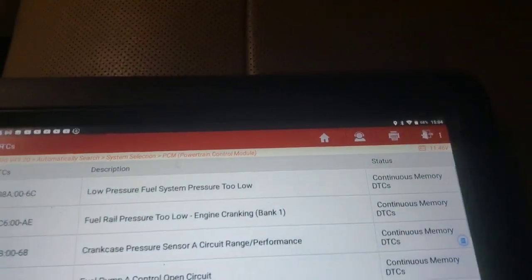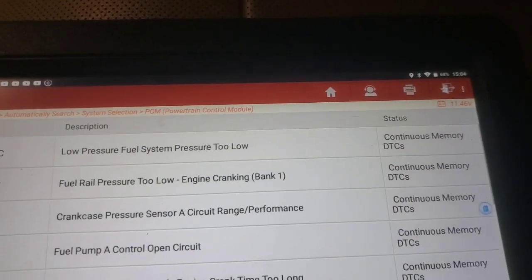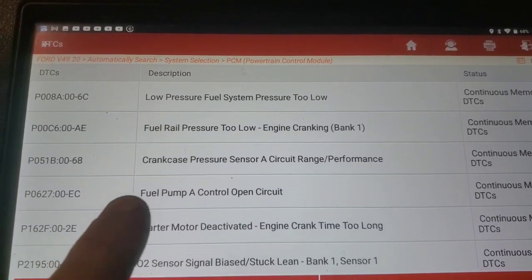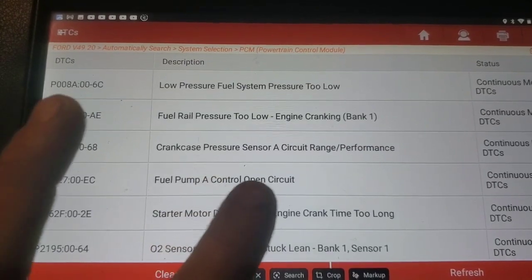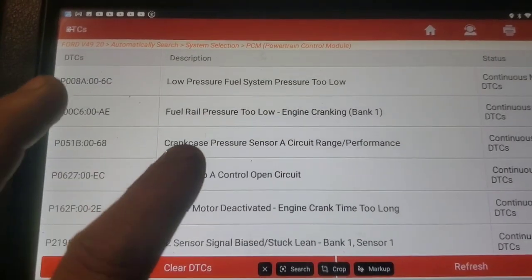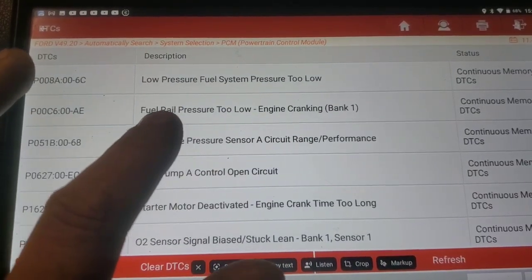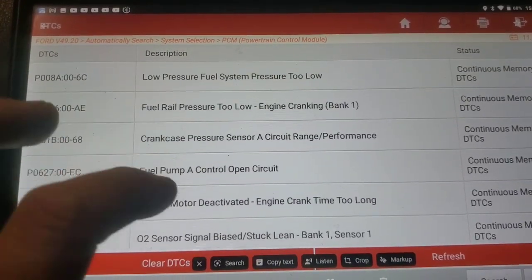All right, there's quite a few of them in here, and I think a lot of this we're going to have to just go after. Obviously we've got a fuel pump that's not working. This is the first one that jumped out at me right here, this fuel pump A control open circuit. So basically I think the pump motor's just open. It's not working. This P0627, like this crankcase pressure sensor, we're going to have to get it running, and obviously this fuel rail pressure, low fuel pressure, all that stuff's going to account for that.